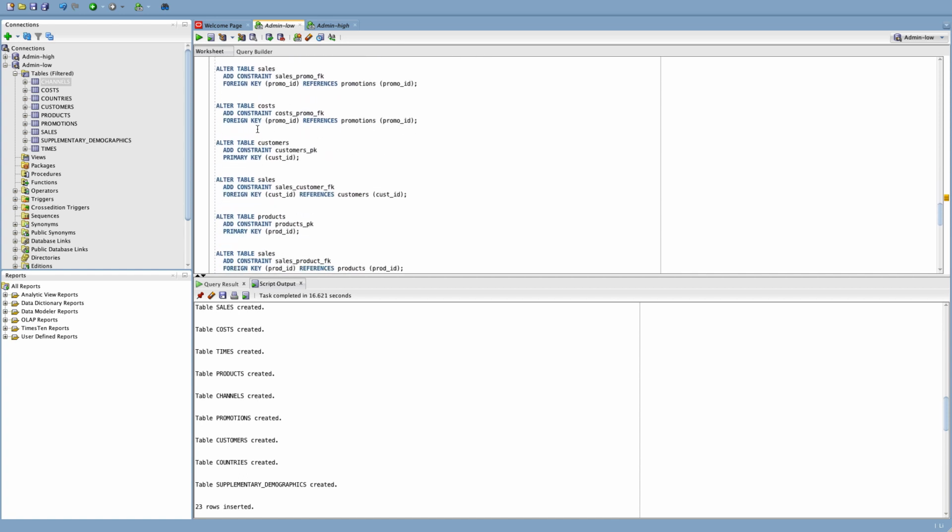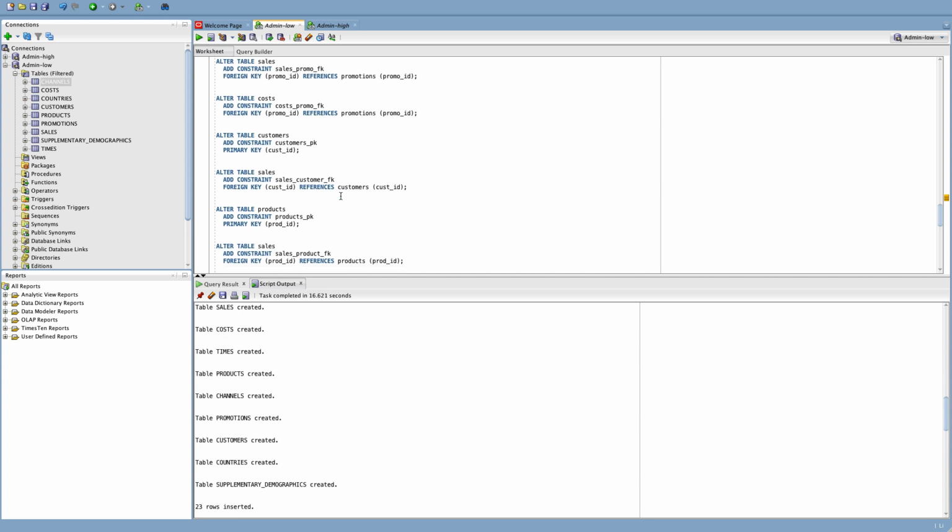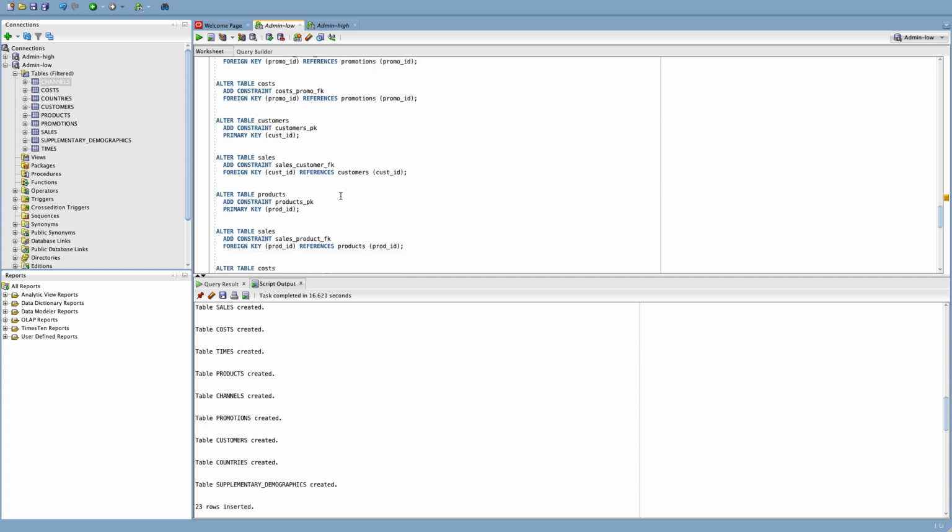And you'll notice also with Autonomous Data Warehouse Cloud, most importantly, we can ensure that your data is not duplicated and it makes sense. So we're adding some constraints to make sure that when we have a promotion ID or we have customers, that customers in the customer table are also in the sales table, so that we can't add into the sales table customers that don't exist. So there's strong what we call referential integrity here within Autonomous Data Warehouse Cloud.